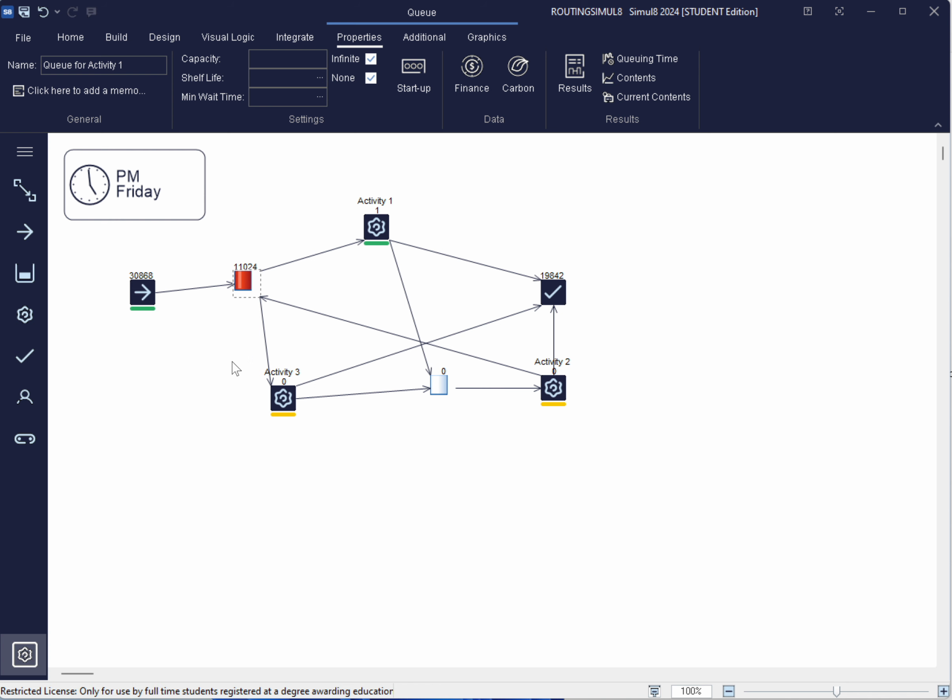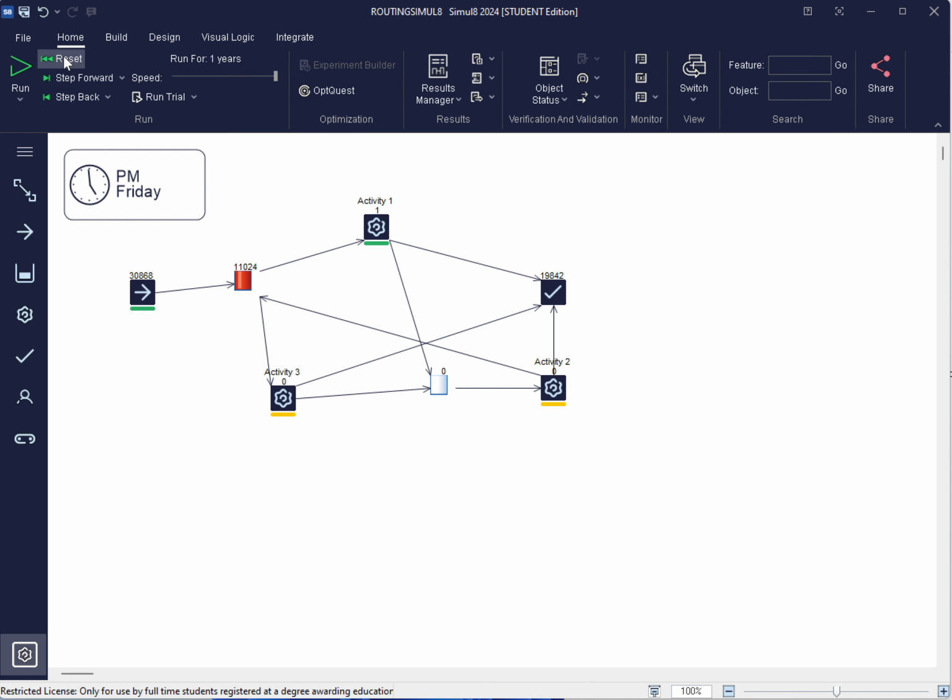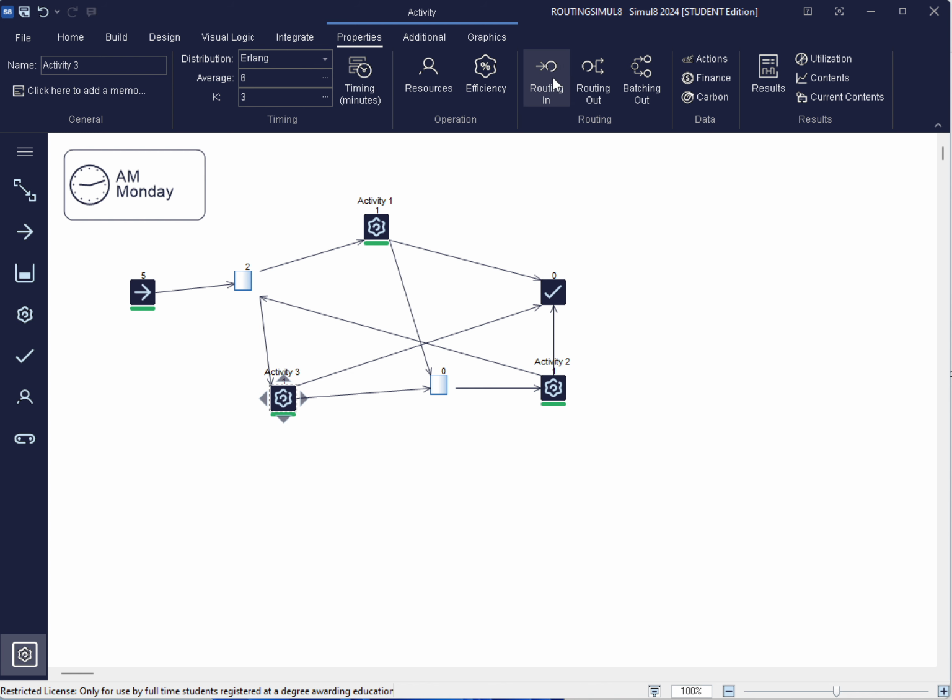All right, so let's check the routing. So reset it. Let's see how the routing is working. To see how the routing is working, let's click on activity 3.